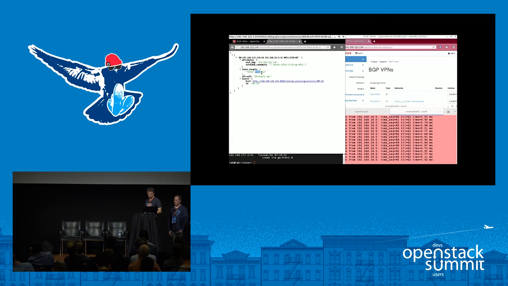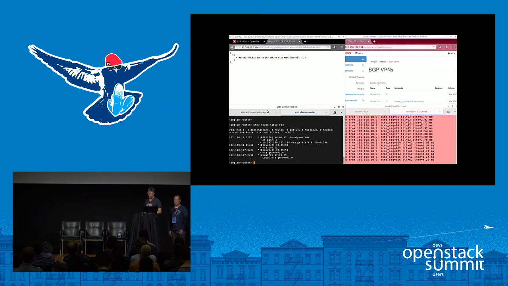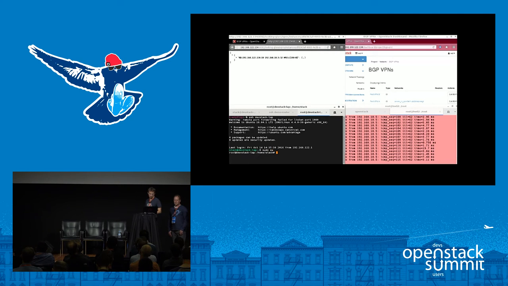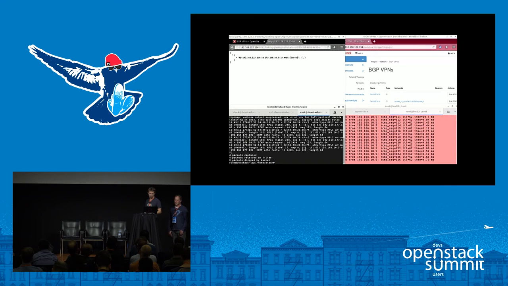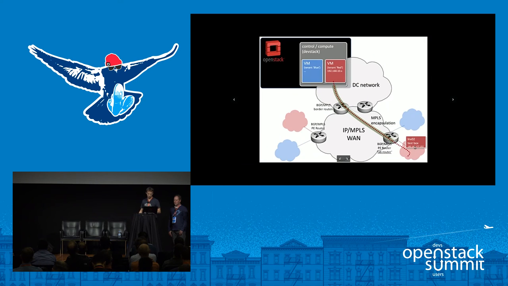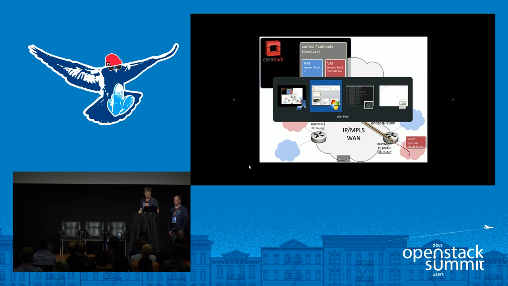So this is the control plane identifier for the route. And the MPLS label advertised is this one. And we can actually look at the MPLS traffic flowing to and from the compute node and actually see that the MPLS traffic is using the label advertised. This is the traffic toward the VM. Of course, we have the same thing for the traffic coming from the VM, but using this time the labels advertised by the other side. And I think we're done for the demo.